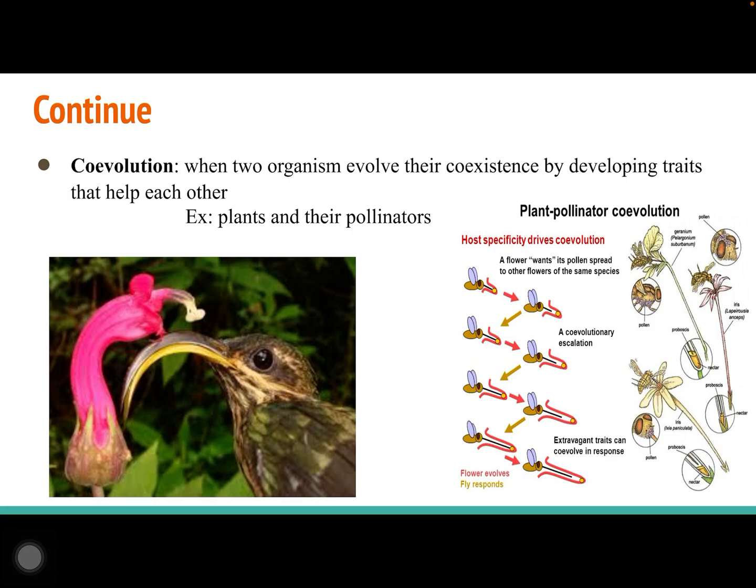But you can also see that the pollen is found at the very top of the flower. And so since the beak goes into the flower, that pollen will then easily be transferred to the bird, and then its pollen will be moved a lot easier. So they evolved together to be able to help each other out. The bird can get to the nectar and pass its pollen, and then the flower is going to keep that shape as well and have an easier way to pass on pollen.